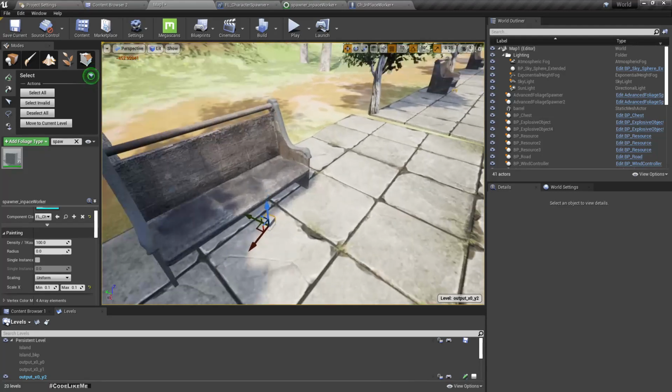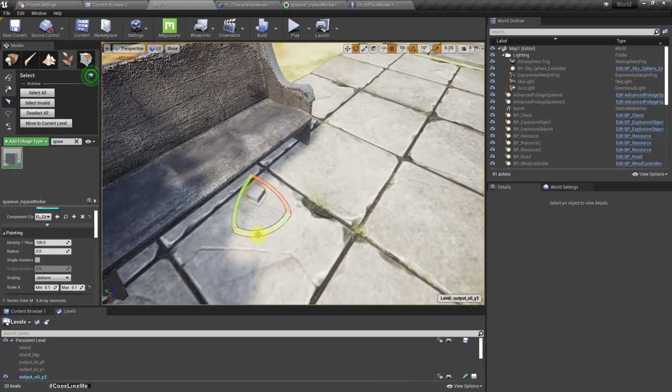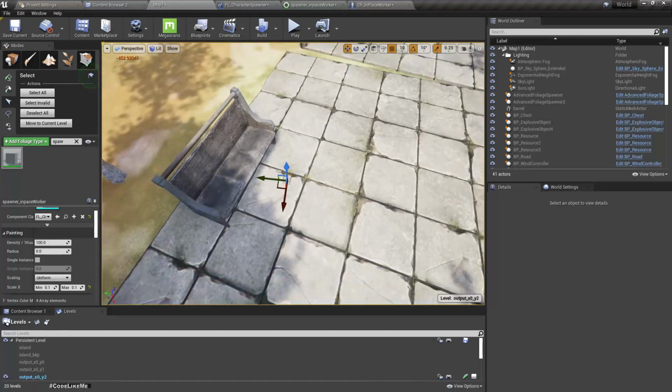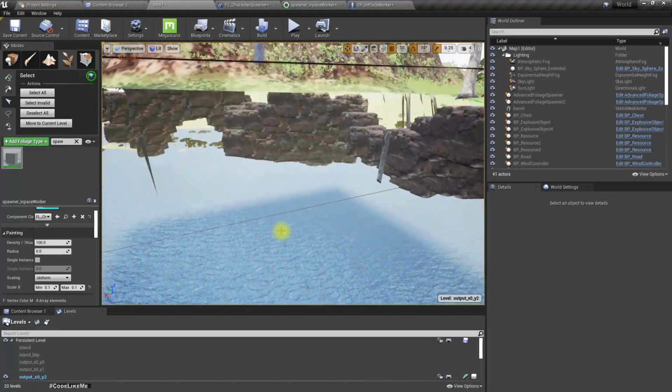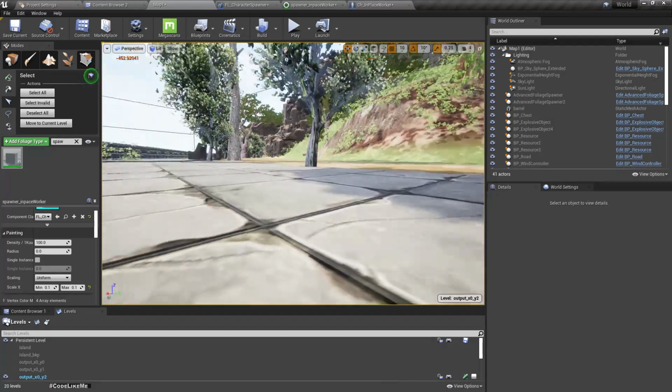Okay, so the red one is the forward. Alright, let's place them like this. We have another instance here.